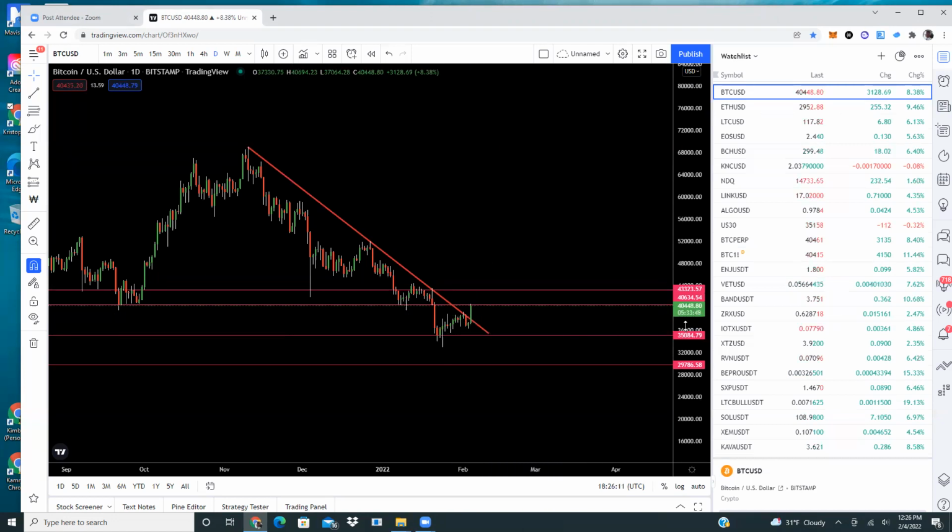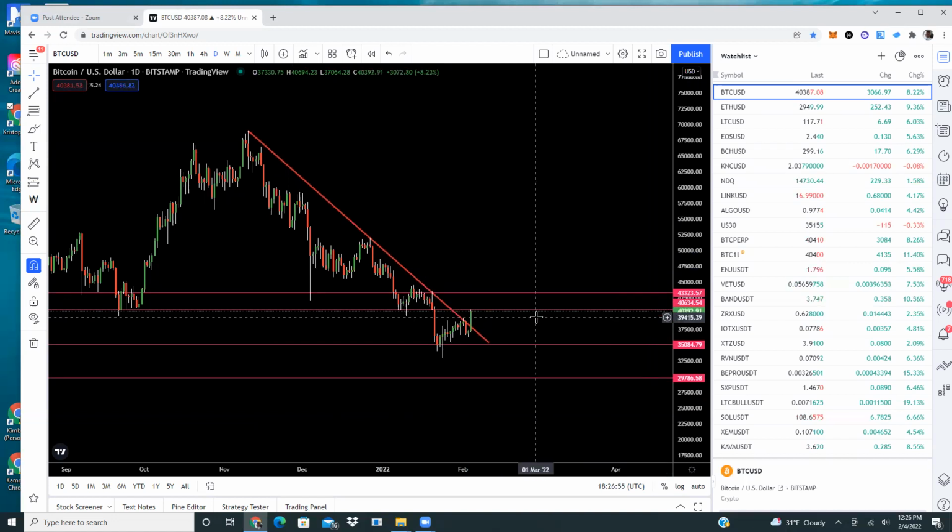We got another 5 hours and 33 minutes before this candlestick actually closes. So the day is not over just yet. Make sure you pay attention to that, because we could easily sell off from here. You still got all of these people back here who are down. So be looking for those individuals to take profit, now that they see Bitcoin's price turning around. So be careful as far as buying this pump right now.